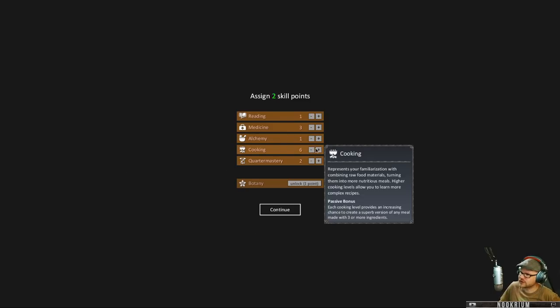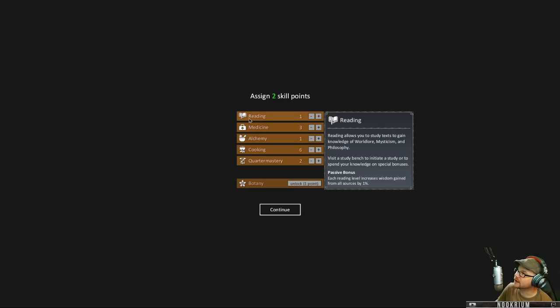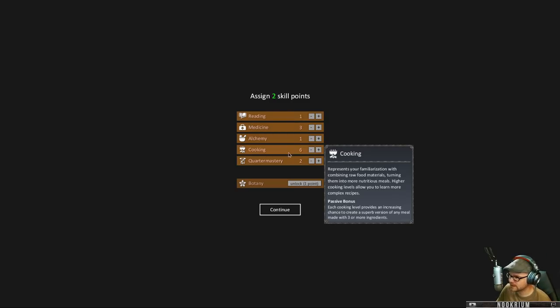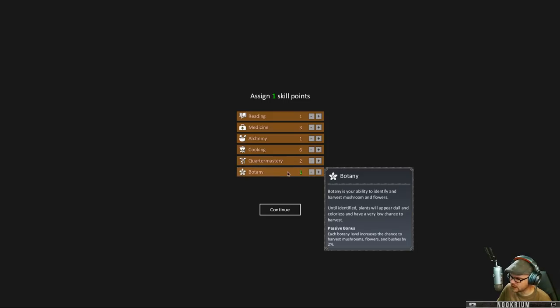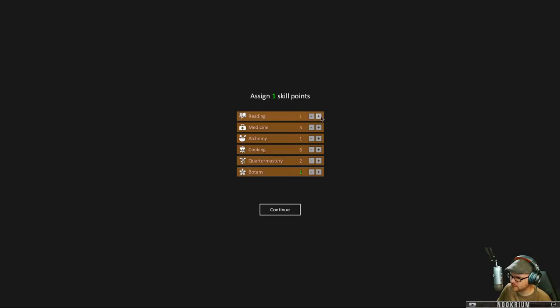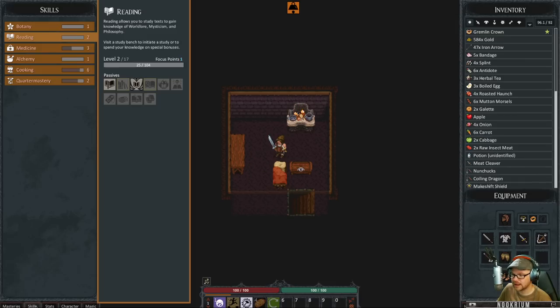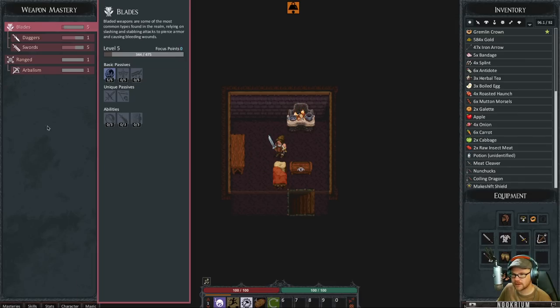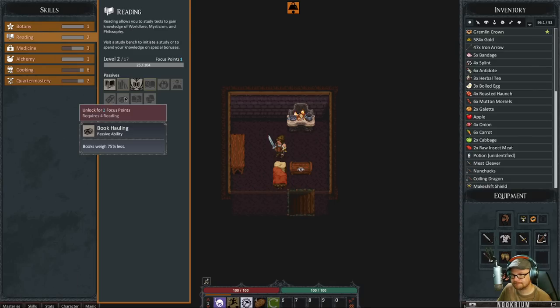Okay. 2 points. We want a point in none of these things. We want to put it in swords, which I think we can do. And I can learn botany, which means that whenever we find plants, we can pick them with a little more ease. And I'll take a point of reading. And then, do I get a point in swords? I do not. Okay.